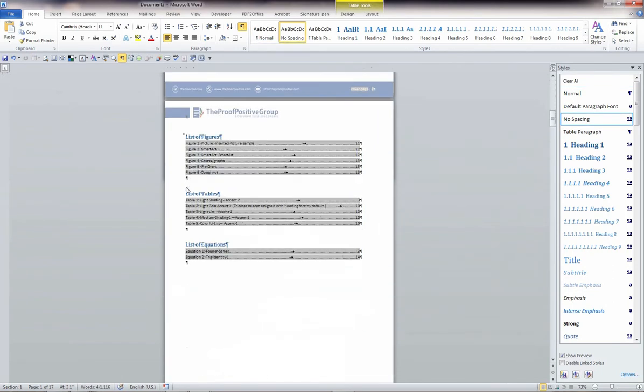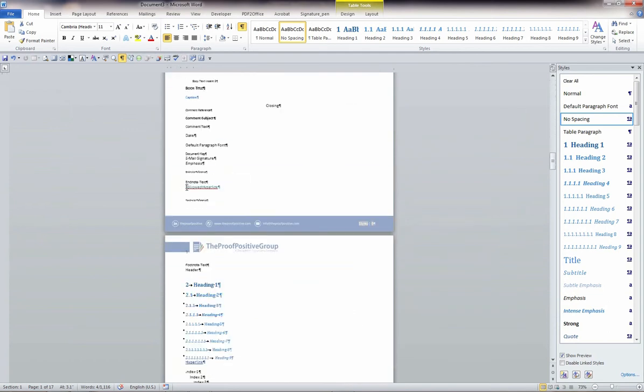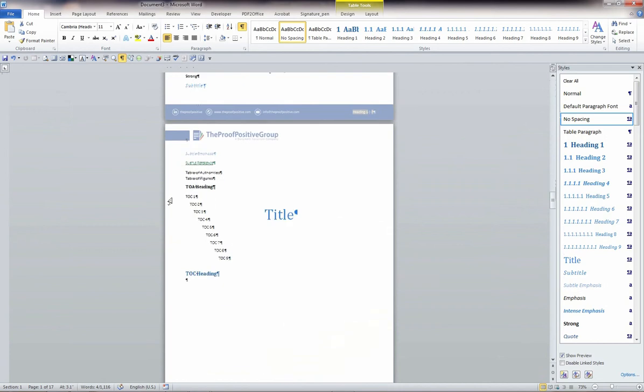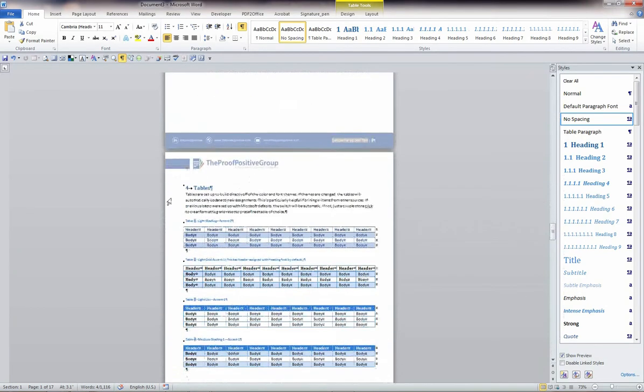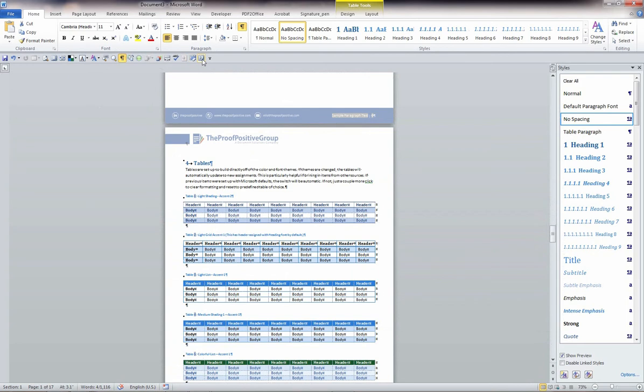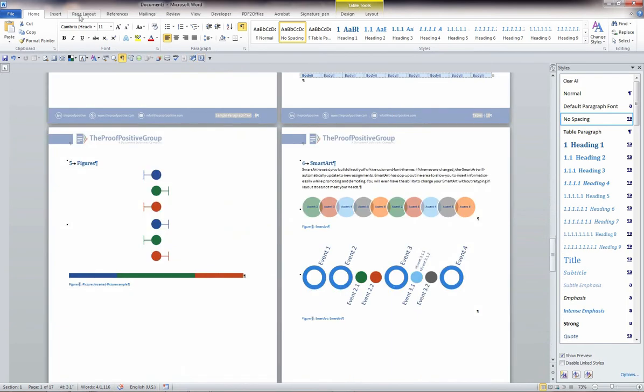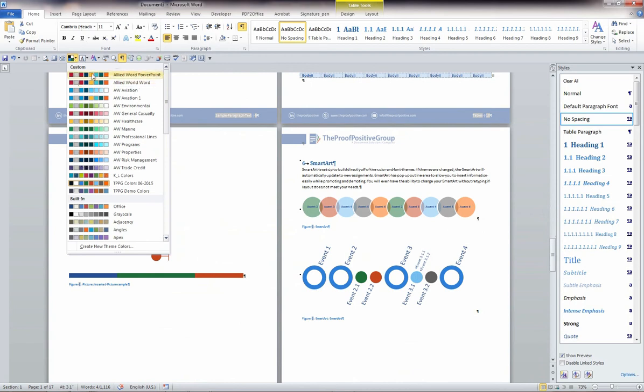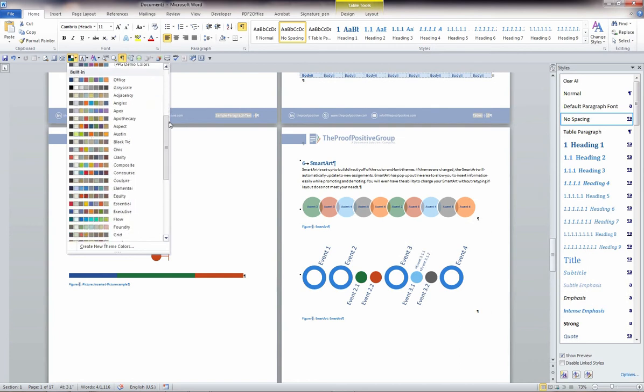Now, another thing that we didn't go over in great detail, but that is quite important, that is going over the color palette. Now, some people have multiple color palette requirements, which is fine, no problem at all. So for example, we just have a color palette set up here, so it's many different color palettes. Disregard the top portions, those are custom ones that I've just recently made, but there are also built-in color palettes. These are all built in from Microsoft, and as I scroll through, you'll see that the images are changing. So the color is changing, and that is because everything is tied to that.